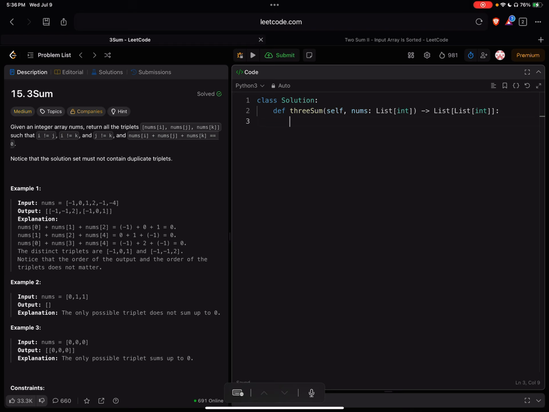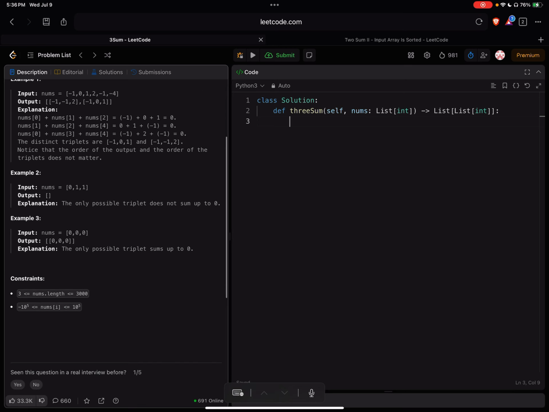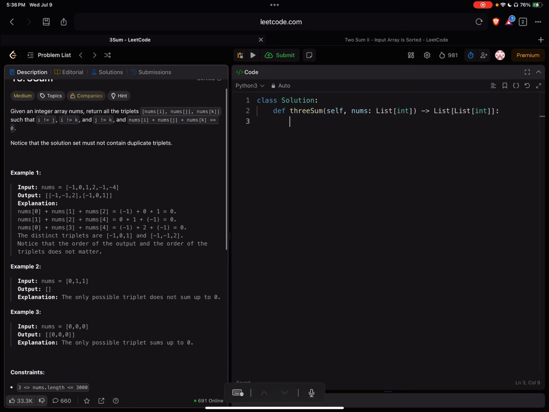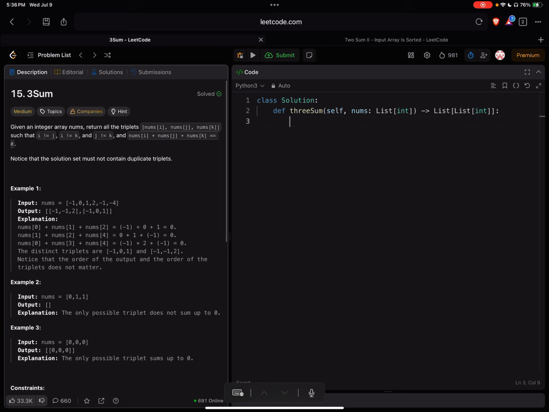Let us go. So for today, the topic is two pointers, and our third problem for day two is LeetCode 15, which is 3Sum. The problem states that we have been given an array and we have to find three different elements such that when they sum up, they yield zero. Okay, so this is the constraint. The constraint is pretty adequate, and this is the description of the problem.